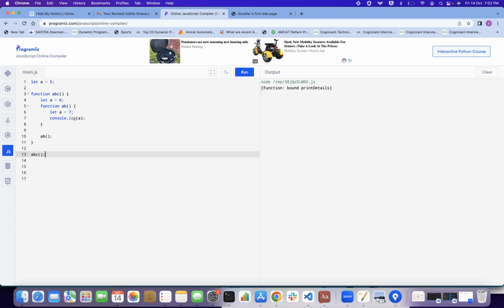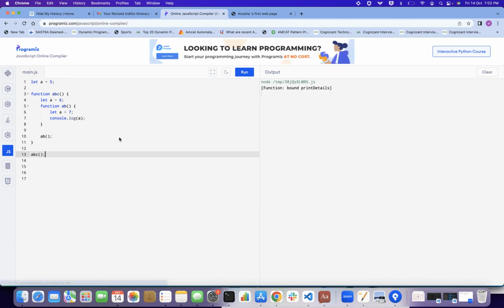6 will be printed. 7 will be printed. Any more answers? Can someone tell me how this code will execute? What's happening in this code?